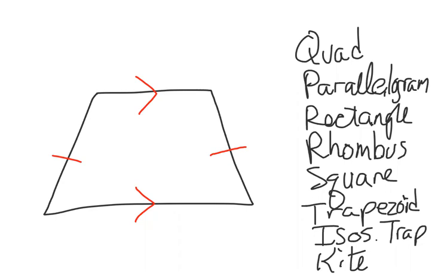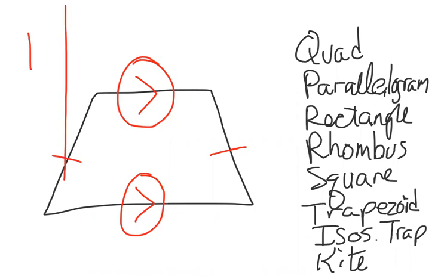I also think there's some confusion between the markings. Remember that these arrows right here do not mean that they're the same length. That means parallel, right? Look at the top and look at the bottom. They're not the same length. The top is short and the bottom is long. That just means parallel. You could have 2 lines that are parallel to each other, but they're not equal. So that's what the arrows mean.